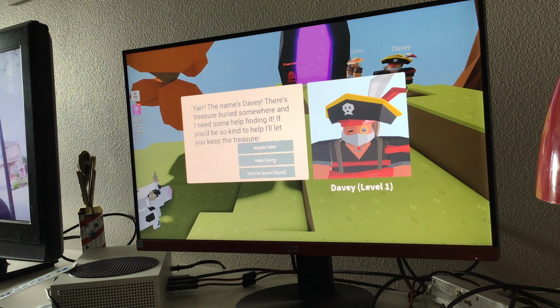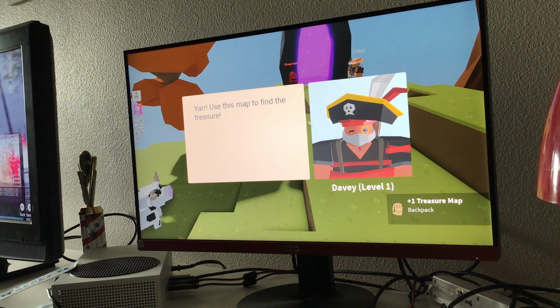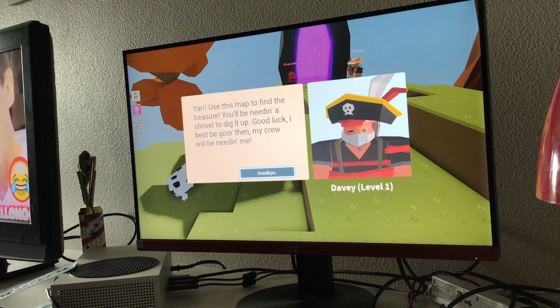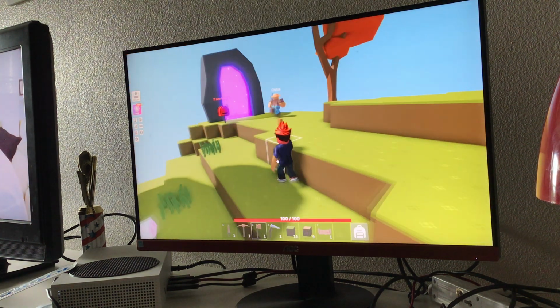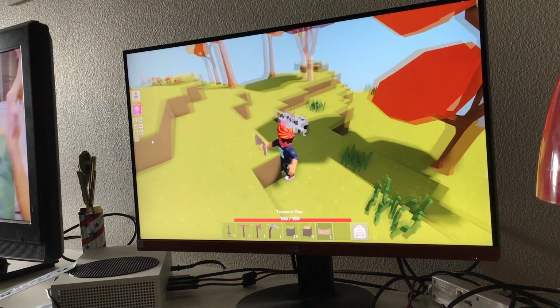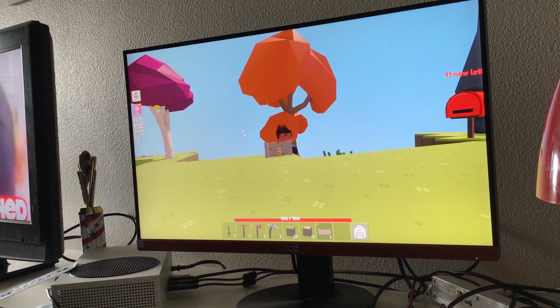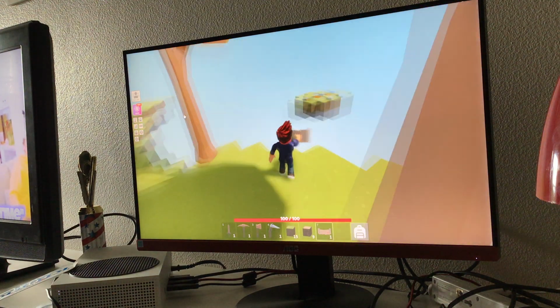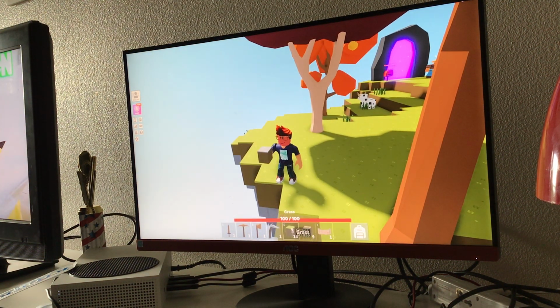Need your help finding it, so be on the lookout. Use this map to find the treasure. You'll be needing a shovel to dig it up. Good luck, I've been going. My crew, okay. So, it looks like it gave me this map. Is the treasure out here? Over there, possibly? Let's see.